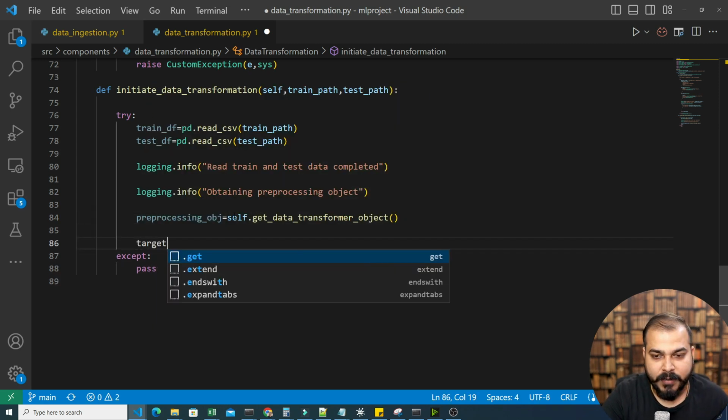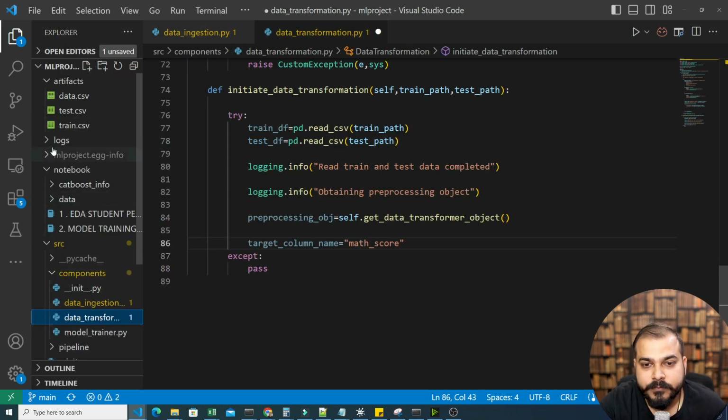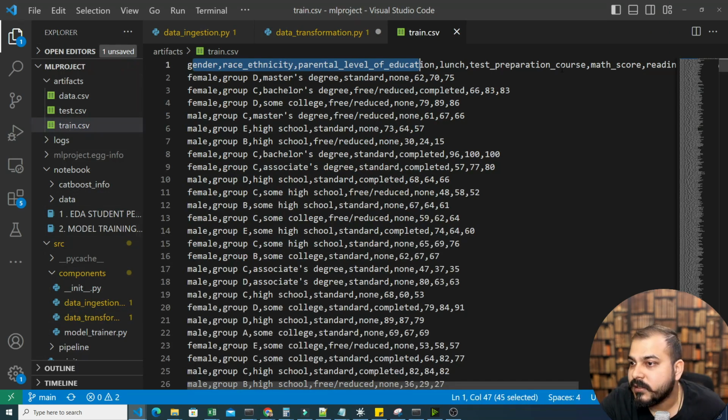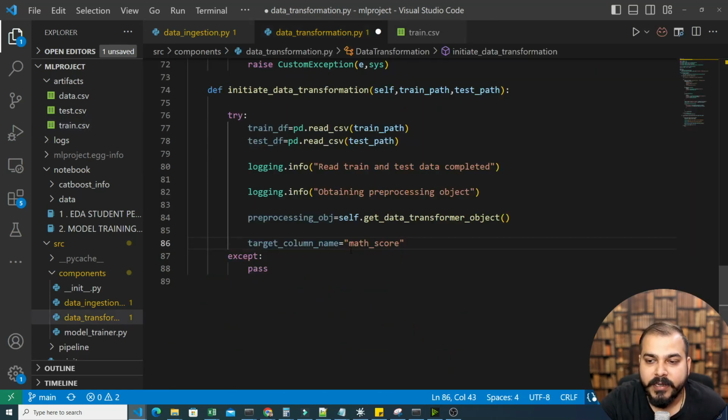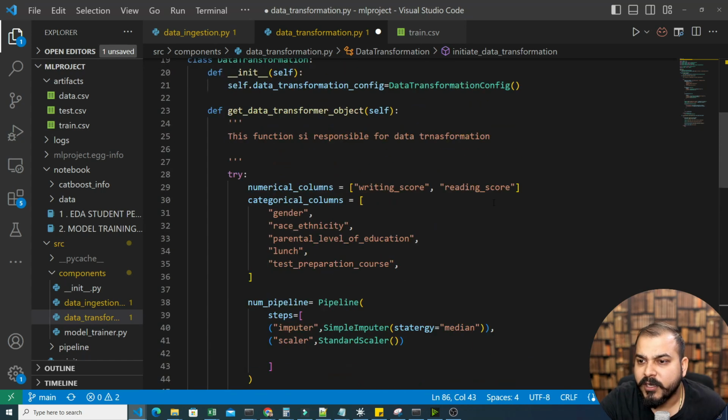Perfect. Now I will go and create my target column name. My target column name is nothing but math_score. If you see the data set over here, this is my training data set, and there is something called math_score. So this will be my target column. Numerical columns, you basically know what they are: writing_score and reading_score.